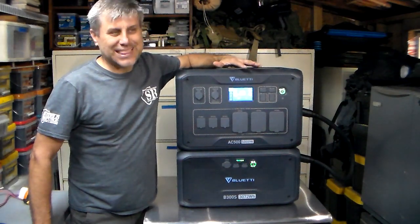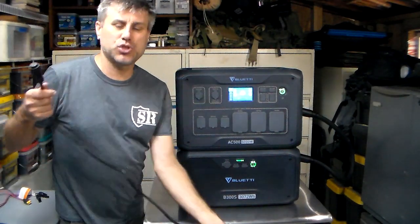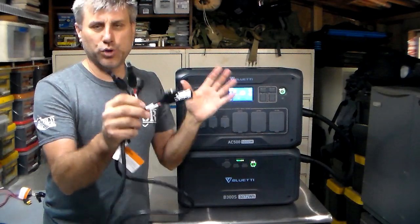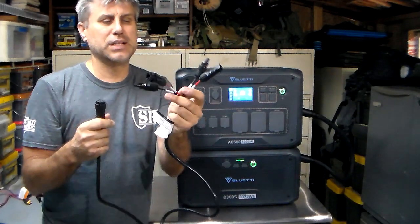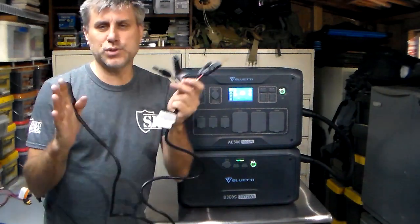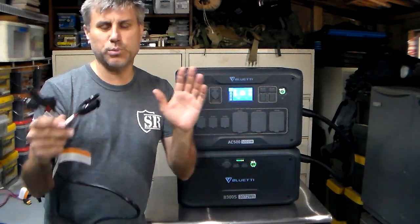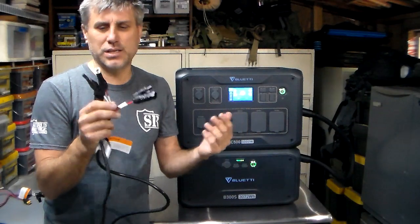It can handle up to 3,000 watts of solar input. They do give you a nice cord for it, and the neat thing is there's 2 MPPT chargers. So you have PV1 and PV2. So you can actually have 2 separate groups of panels to charge this. I haven't tested it, but I believe you could actually have 2 separate panel systems, and you can have them pointing at different directions. You might have a place where you can collect a lot of sun in the morning, but then in the afternoon you got some trees, but then near evening you get tons of sun on another piece of your roof or another area of your property. You could set it up so you can maximize the sun to get the maximum.